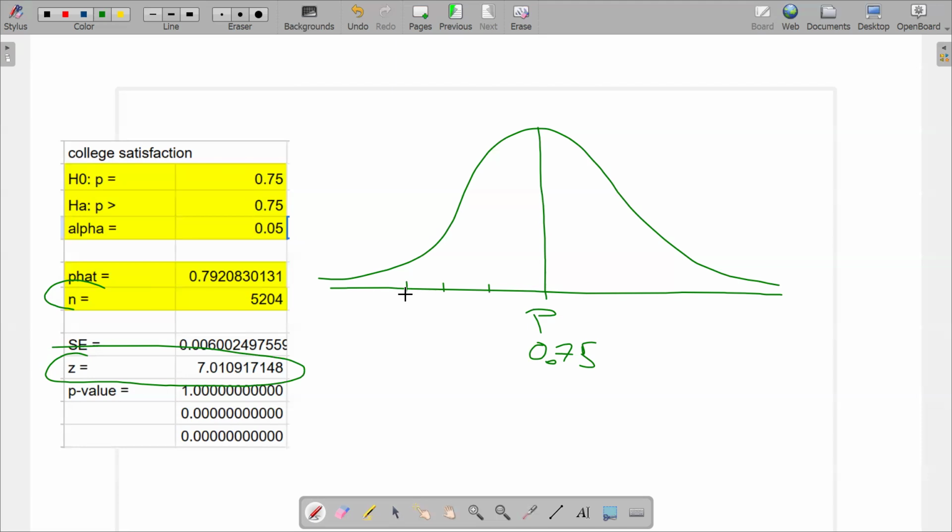Oh, to the right, I'm going the wrong way. So 1, 2, 3, 4, 5, 6. It's at least way out there. So that would be a Z-score of about 7-ish. So that would be Z equals 7. In the middle would be Z equals 0. That's Z equals 1, 2, 3, and so far, right? And this should be Z equals 7 out there. I'm having trouble writing today. 7-ish. And that goes with our 79% of students found it a good experience. So that's our P hat. It's about 0.79-ish.